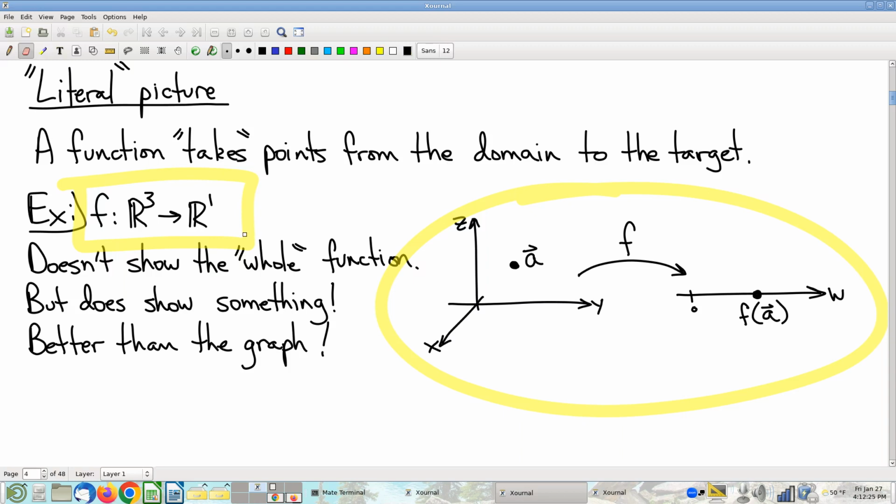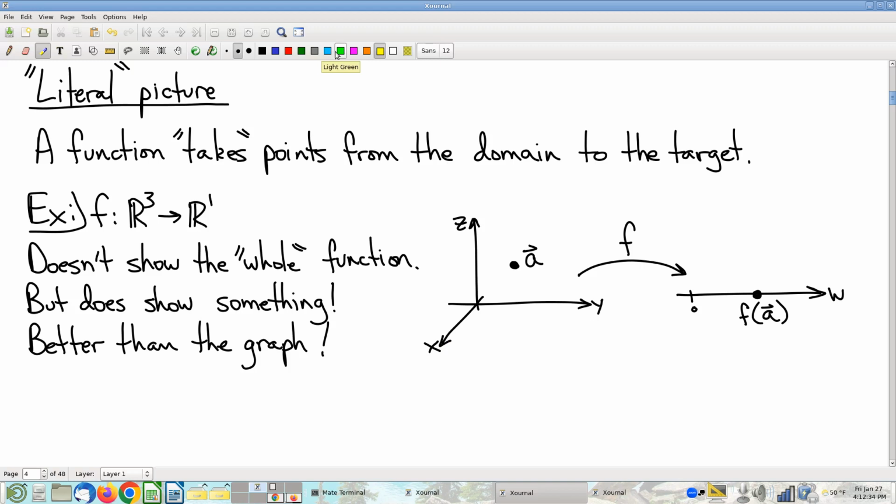Here's the other thing. There is more to do with pictures than just representing the shape of the function. Sometimes a picture will help us represent a story or a question. So, for example, here's a reasonable question. Let's suppose that I am at that point A. I've got some function that's defined everywhere in space. Maybe the function is representing temperature. I think we talked about that one at the start of class. So here's the space where I'm flying around, and at every point in space there is a corresponding temperature.